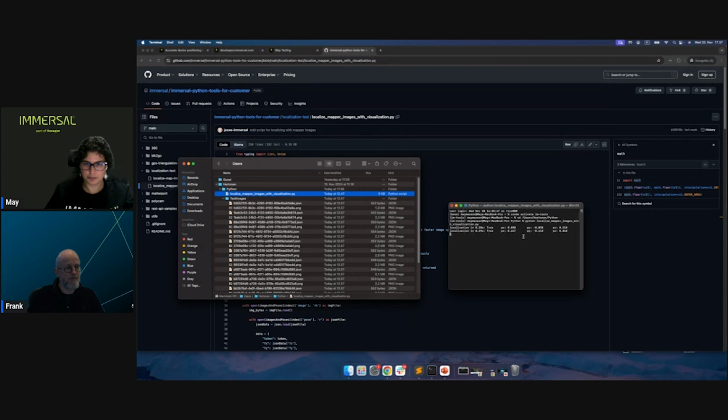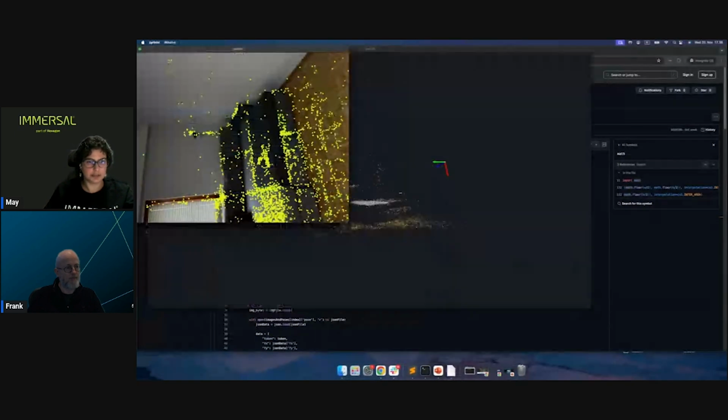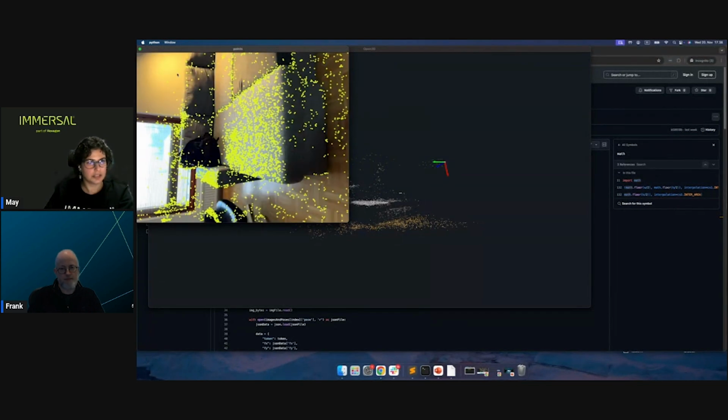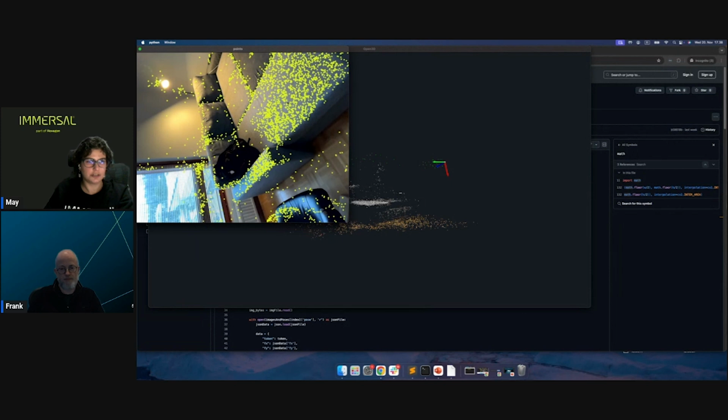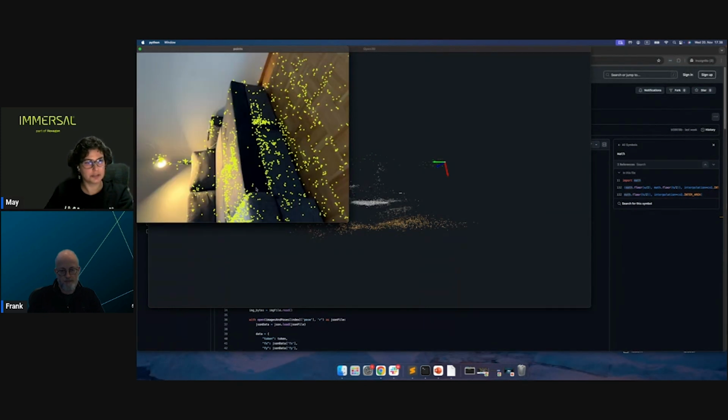It will take a few seconds or a few minutes, depending on how many images you have. Then you can see this true or false, just meaning whether you were localizing to the environment, yes or no. And then at the end of this script specifically, you get these images here where you can see the localization. You can also see the point clouds here to identify the unique pictures. So you can see under a different lighting condition, I also added a backpack here. I changed the chair here to a different position as well. You can see the lighting here, a different lighting condition. The blinds on, the blinds open, the blinds closed.